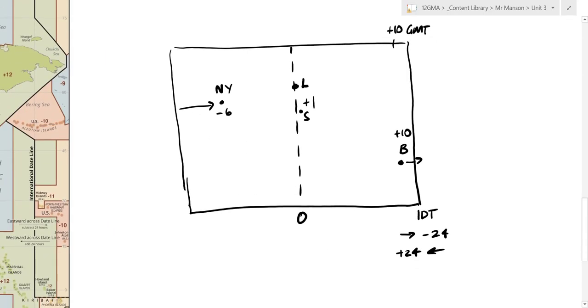Equally, there's a couple of people who have been asking me questions about 15B and distances to the North Pole, South Pole and the equator. I can use my rectangle again to draw the equator, to mark my position. If I know my position is 25 degrees above the equator, so 25 degrees north, I can really easily in my rectangle work out that that's 65 degrees. I can really easily work out that it's 25 plus 90, which is 115 degrees from that position to the South Pole. All with just a really quick visual.